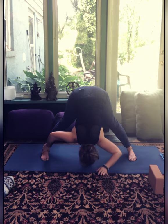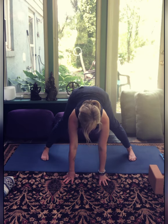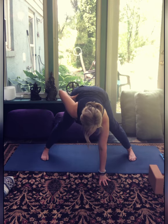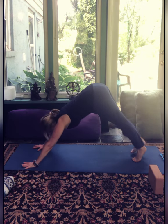All right, slowly release. Walk your hands back out in front of you. Lift your chest. And then we're going to bring the hands to the hips, little bend in the knees. Come all the way up and pause. Again, notice the effect of that forward fold. And now warrior two, left side, rebend. Cartwheel your hands down.